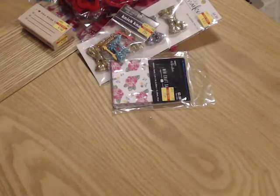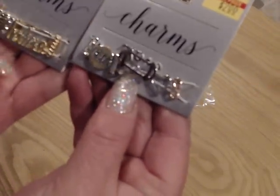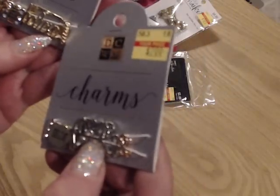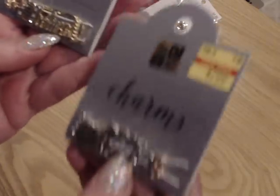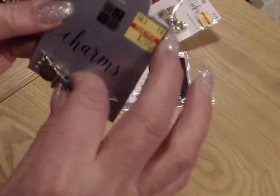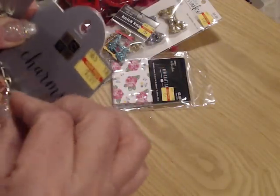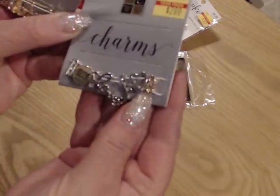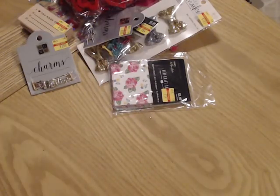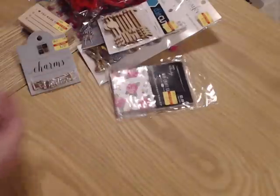And I got these charms here. These are the kind that you can slide onto the elastic of your traveler's notebooks, and this one says believe, and this one says believe and love on this. And these were $2. I don't think I can turn it around, it's kind of twisted on the thing there. Oh, there it is. It says love. Really pretty. So I got those. I found these arrows. They were 75 cents. Pick those up, they're wood.